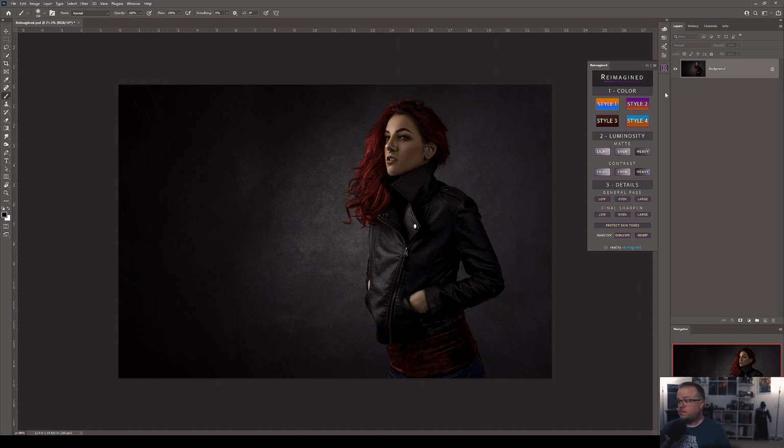Do we need to work with them to drive the audience's focus to the subject of our image? Are there luminosity values? Is it too bright? Is it too dark? Are the white and black points of the scene off? Do we need to work with those to yet again pull the audience's focus to the subject of our image? Are there details that need to become stronger and sharpened? Are there details that need to be blurred out? Are there things that we can do to yet again pull the audience's focus to the subject of our image?